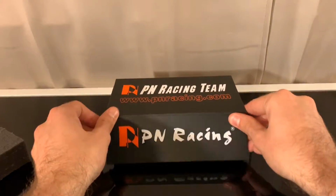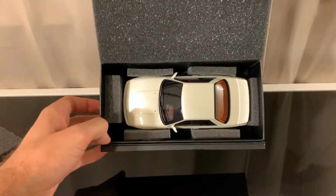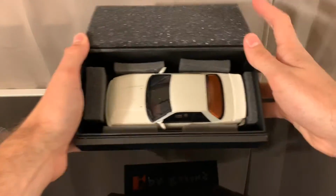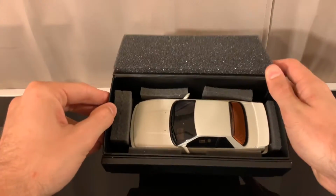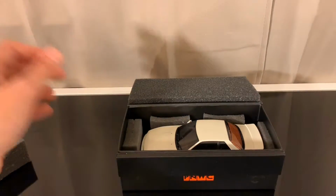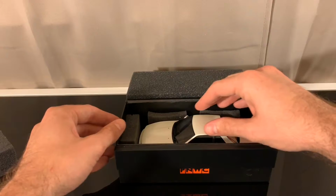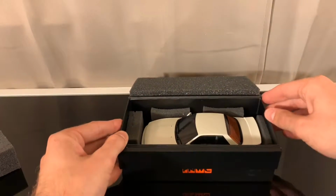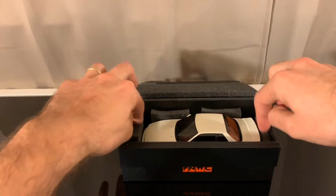What I've done is I've gone into my case and I've basically shimmed my car in there perfectly. So there's really no wobble at all in the case when the car's in the case. I haven't glued this down yet since I just started doing this, and I decided I'd talk about it on camera with you guys. The car is snug in here, but it's not overly snug.